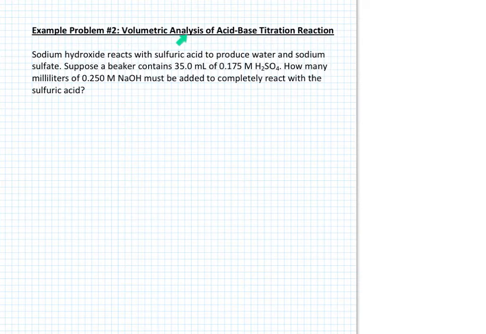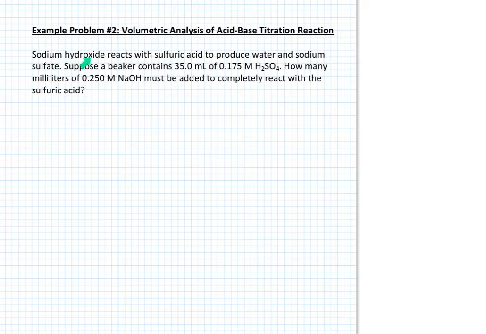What's called volumetric analysis. The first video, if you haven't watched it, deals with gravimetric analysis, mass amounts measured, and then using principles of stoichiometry to figure out masses in a solution. The second is volumetric analysis. This uses volumes and concentrations. So this is a classic example. You haven't quite covered acid-base reactions yet, so there are other videos on acid-base reactions and another one on titrations, but this is sort of your first introduction to this.